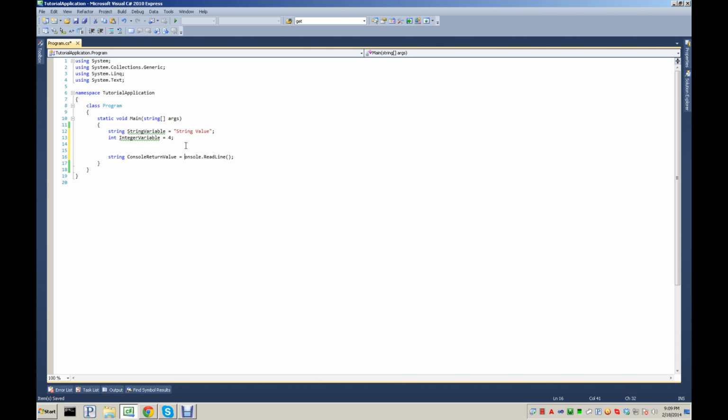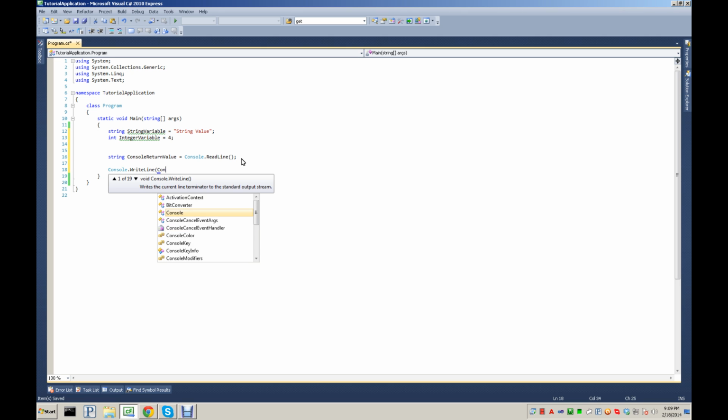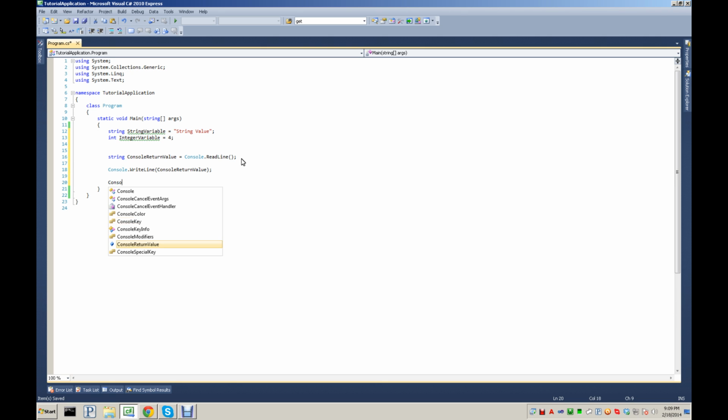Now, we can go farther and continue on past that by moving the end of our method, and as such the end of our program, down a little bit. Do a console.writeLine and throw our string, because all strings are the same, console return value into the console, and then wait on another line. We're going to wait on another line for the same reason we did in the last program, and that if we don't, it's going to exit, and we're not going to actually be able to see what happens.